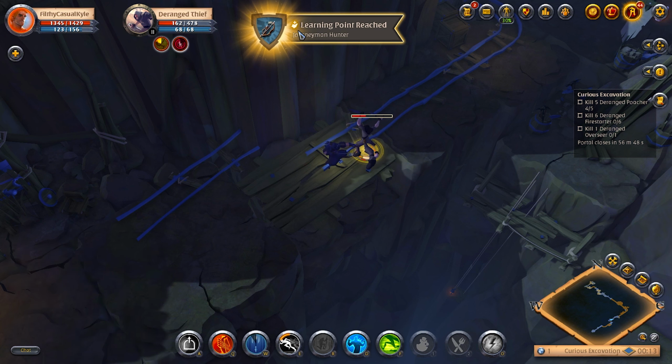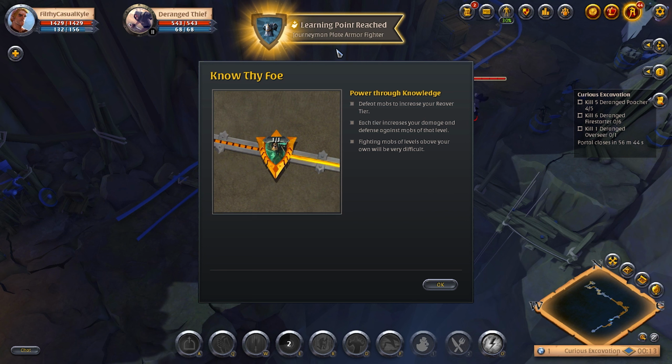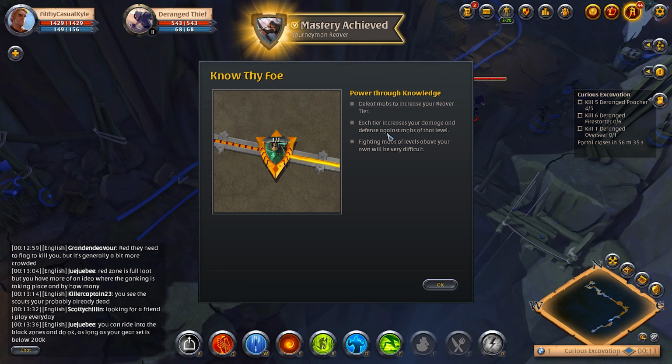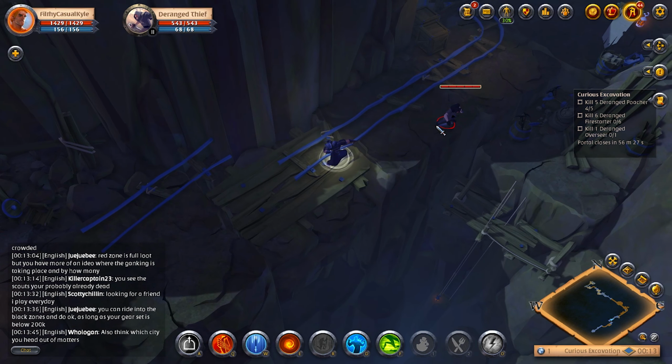Learning point reached. Okay, power through knowledge, know thy foe, defeat. Journeyman plate armor fight. Okay, defeat mobs to increase your reaver tier. Oh, more things achieved. Each tier increases your damage and defense against mobs of that level. Fighting mobs of levels above your own will be very difficult. Got it.